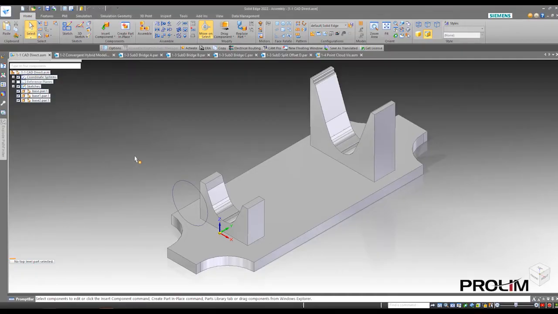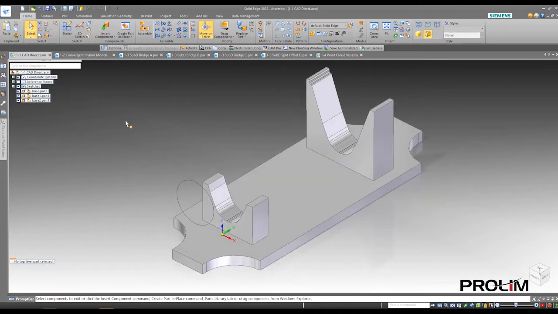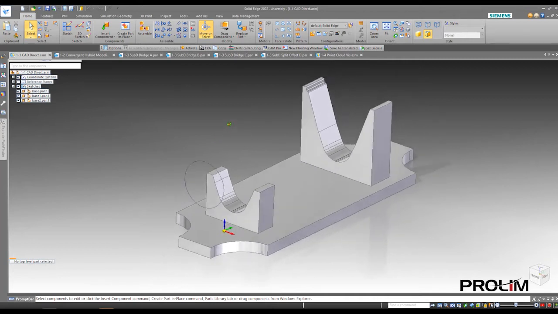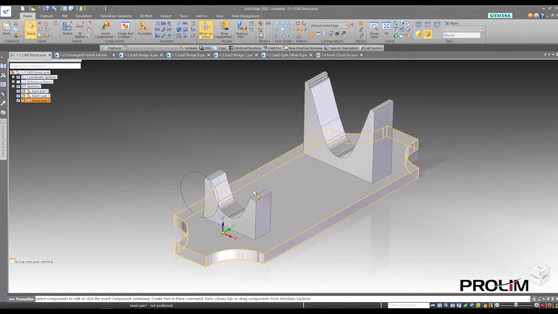So here I have a Solid Edge model open. I'm in an assembly, and I've already created this base. So theoretically, I'm working on this display tool holder here, and I've already kind of got my preliminary design worked out. But now I want to bring in the actual display model that I'm going to be using this plate with.